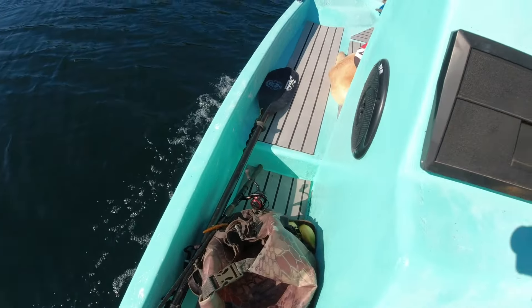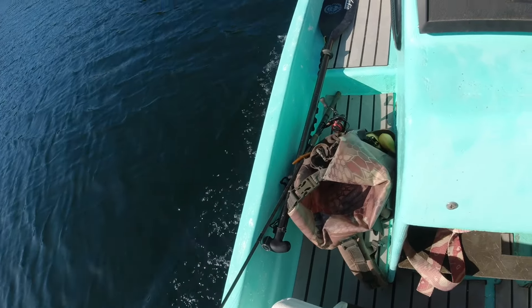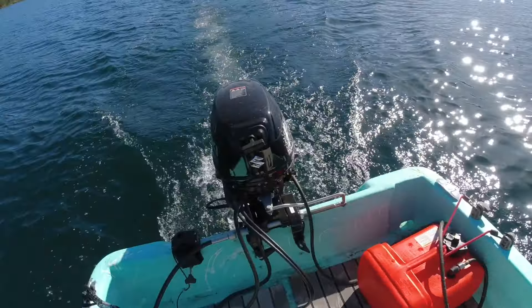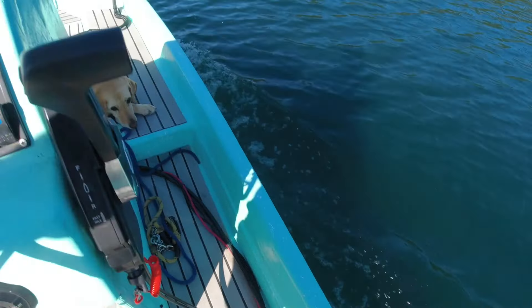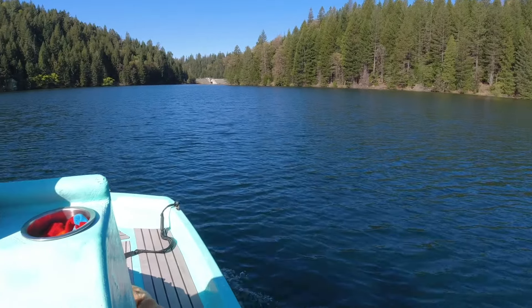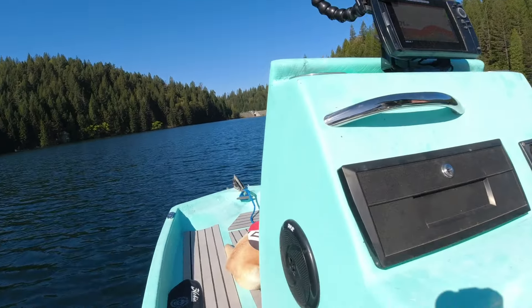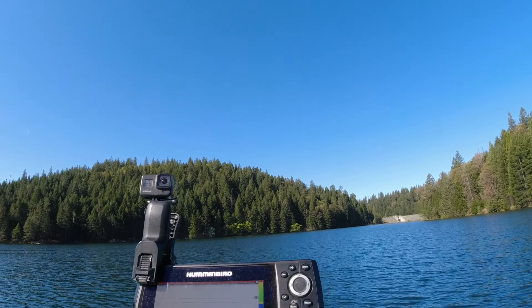Just got some random stuff up here — I've got a spinning rod, I have to try a little bass fishing today. A paddle, just in case. Waterproof bag back here. Got that 20 horse Suzuki and my fuel supply. I've got a couple rod holders mounted there. I need to put some rod holders up front for my passengers. Beyond that I just need to figure out where the cameras are going to go and sort out a vertical rod holder — I think I'm going to put it over in this area right here.